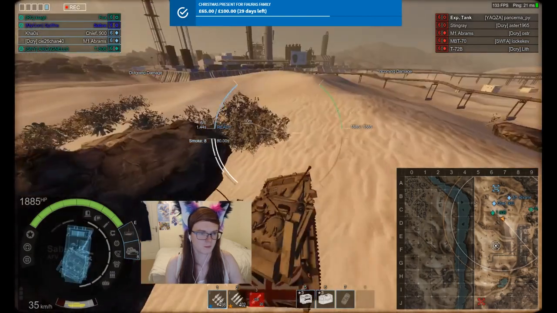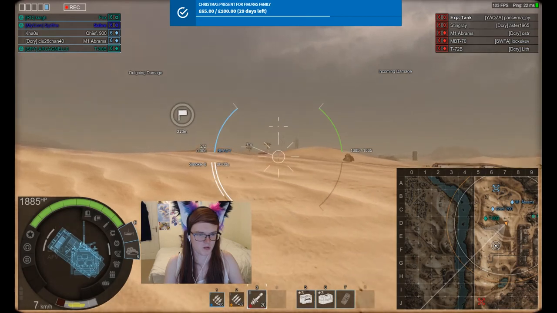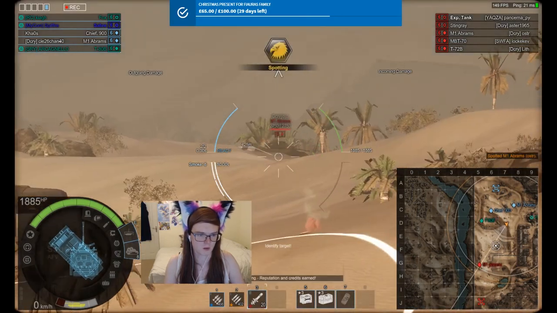Right, so people that pay are on one team and people that don't are on another, essentially. Yes. And their premium stuff is highlighted as well. Identify targets. Okay, there's the Abrams.